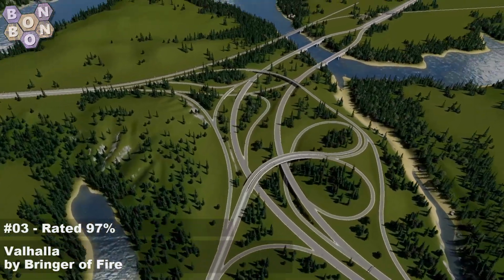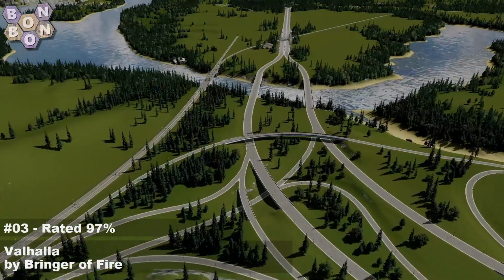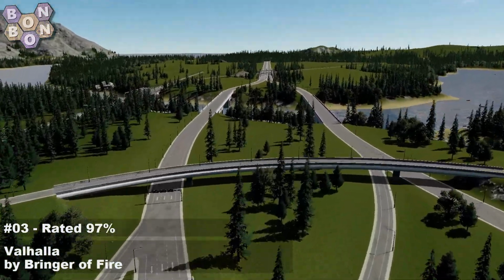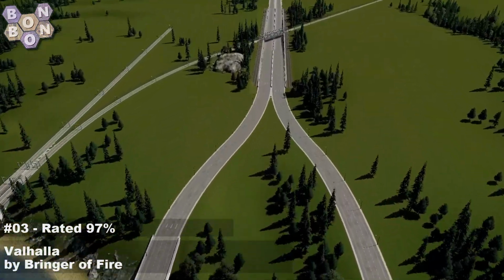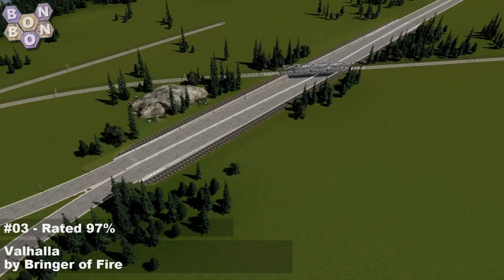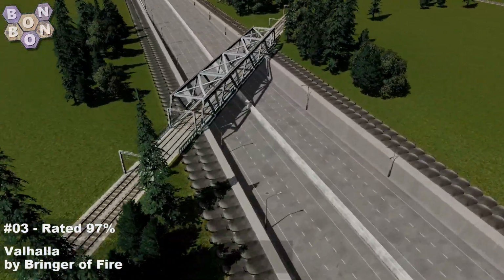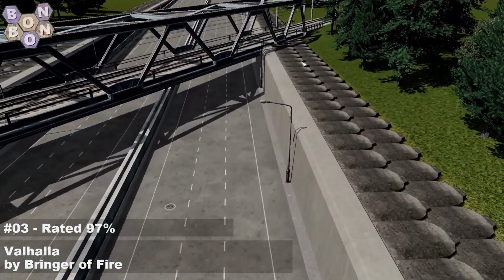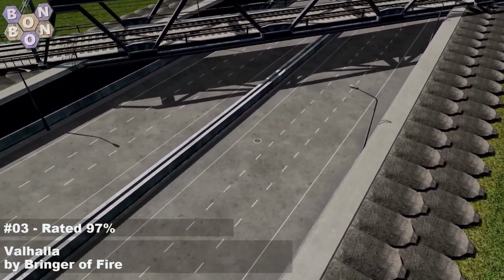When you think of how a mind like Bringer of Fire would come up with a map like this, and they're looking at little things like this, the way that the roads just come back together over here, and then allow for a rail over road crossing over here through the cutting. Look at this as well. Look at the lot of pillars used along here. The detailing. Oh man. Yeah, quality.